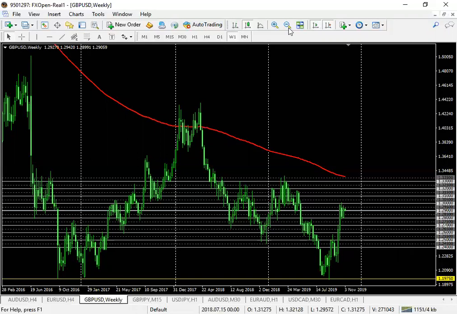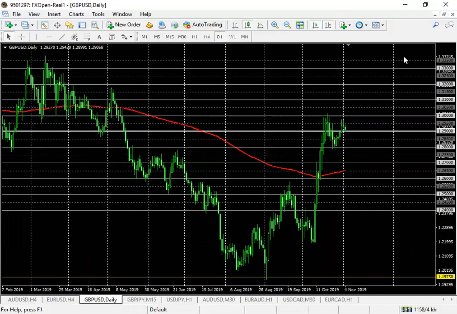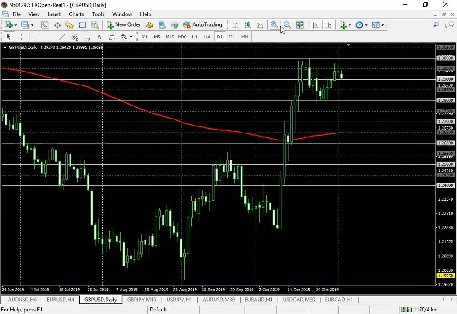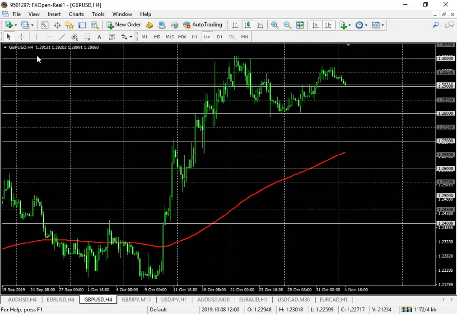Now, on the daily, you can see the market actually broke above the daily 200 moving average, which is quite significant, and is hovering around price level 129 even. Also, I'm looking at a downward trend eventually on the GBPUSD, but for now, obviously, we are looking at the short-term momentum heading upwards. I like to see a pullback down. We're not just going to be looking at getting in blindly.